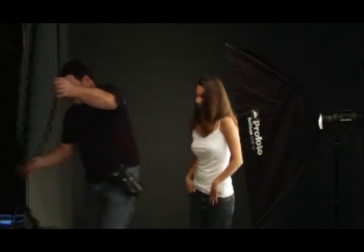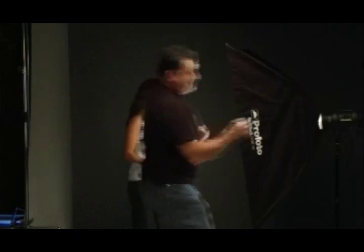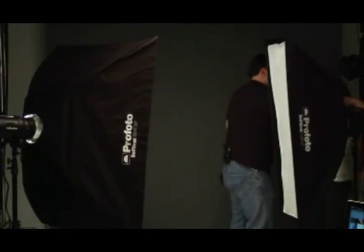So, this has all been with one light. Now it's time, what do you think? It's time to bring in a second light. So we're going to move some lights around. So I'm going to put Susan to work again. Sure. So I'm going to grab this. If you'd grab the fill light, the strip box. So now what we're going to do is we're going to introduce our second light.